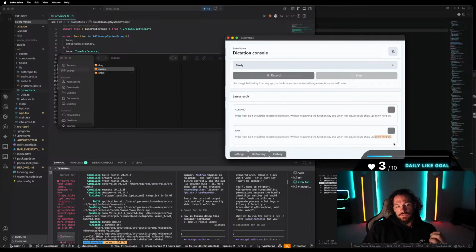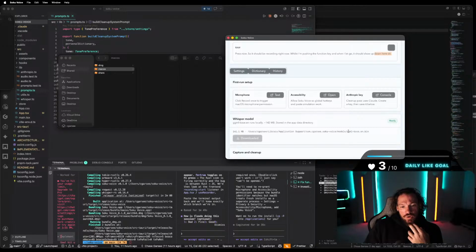Well, there we go. As far as MVP goes, I have a working WisprFlow clone that I call Soku Voice. Soku in Japanese means immediate or immediately. So, immediate voice. And now it's free, running fully on my machine without me having to pay anyone anything, not even an LLM, because the model is local, GGML base in English.